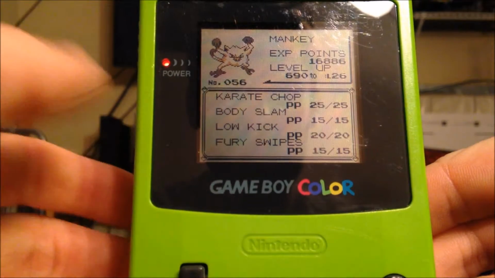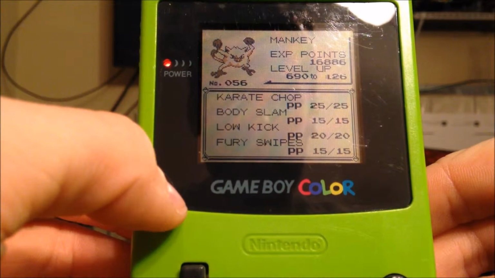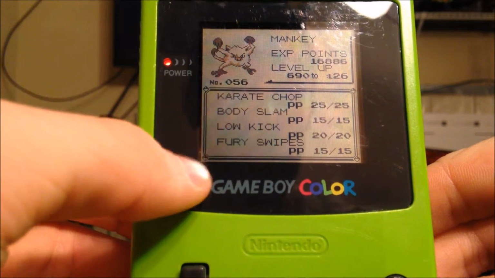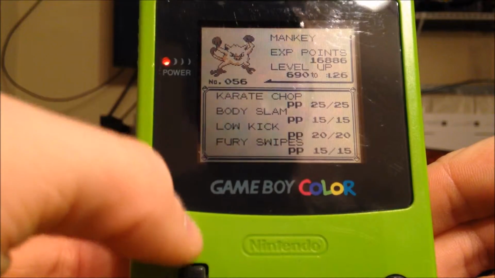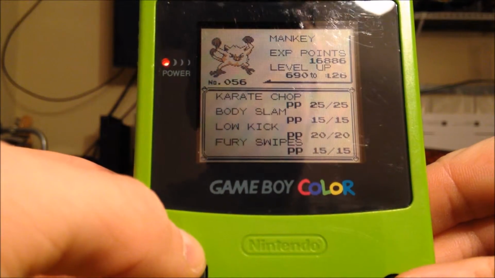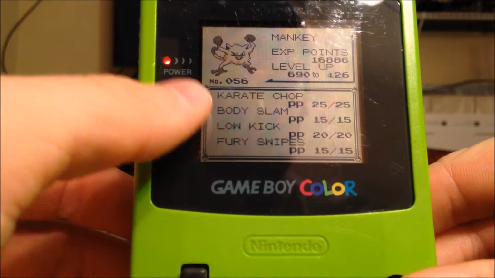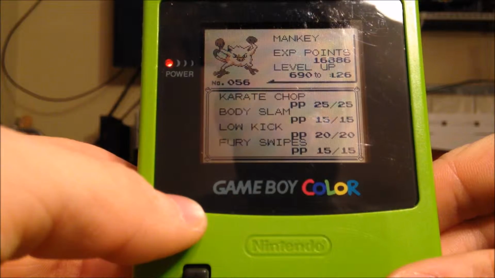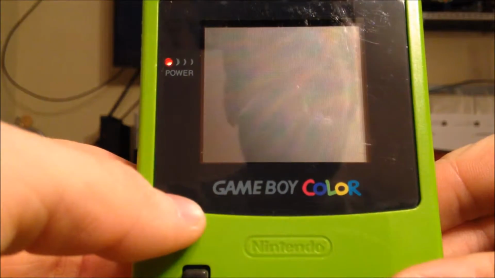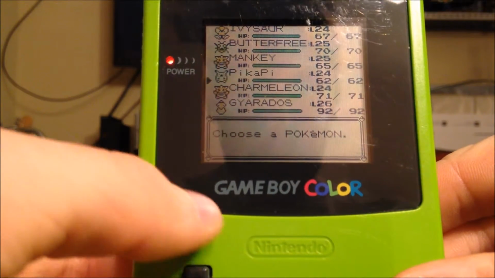Low Kick is a fighting attack, though, and that's actually how I beat the Pewter City Gym, because I didn't have any water Pokemon to go up against Brock, so we used fighting type, and it worked pretty well. Of course, if fighting doesn't work, again, that's why you have all these normal attacks. And just about ready to get to level 26 with that. So not too far from another evolution there.